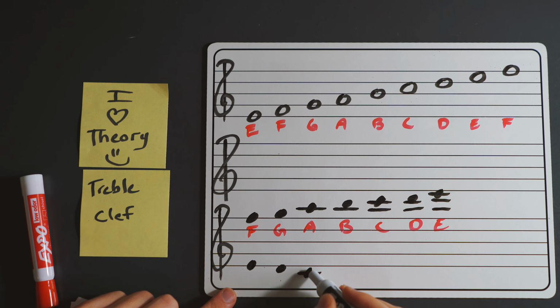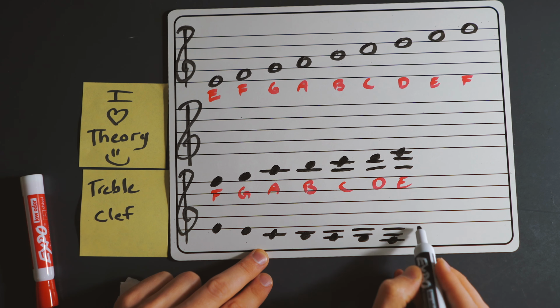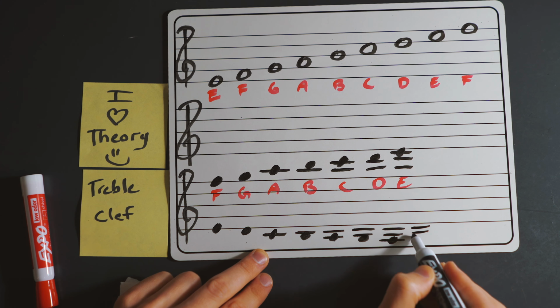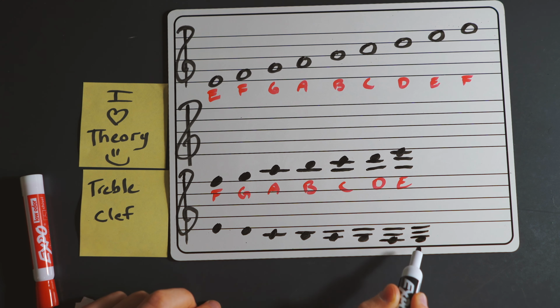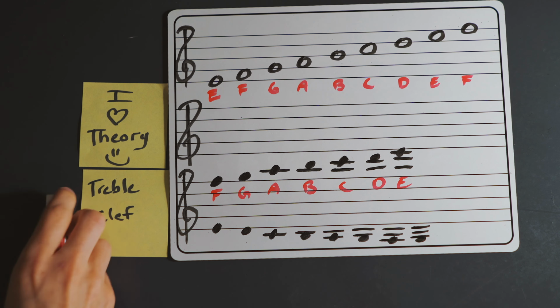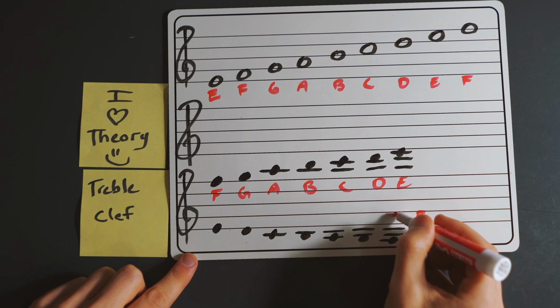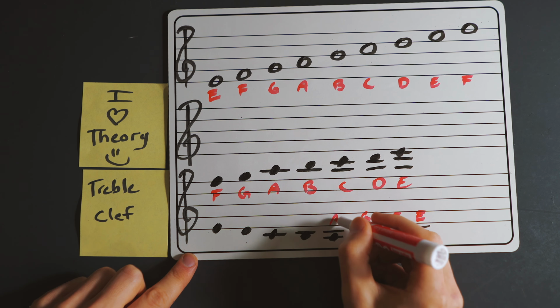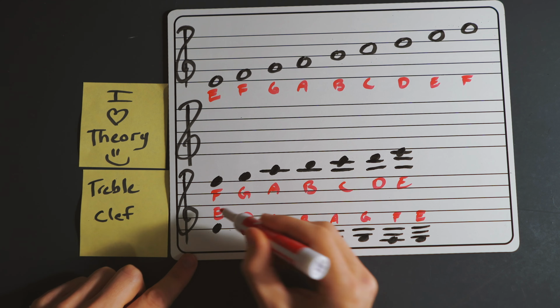We can keep going down to G. We can go all the way down to F, which is 3 on the line, and then we can go down to the lowest E, which is like that. And this is actually the low E on the guitar. Your open low E string, that's going to be your pitch. So let's put these note names in. Here again we have backwards, we have E, F, G, A, B, C, D, and E.